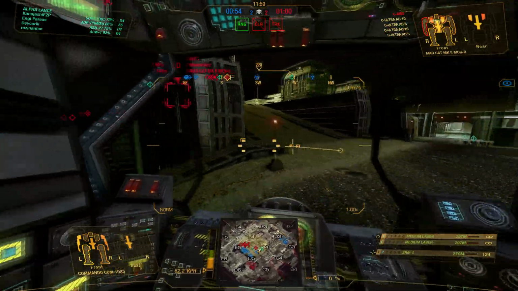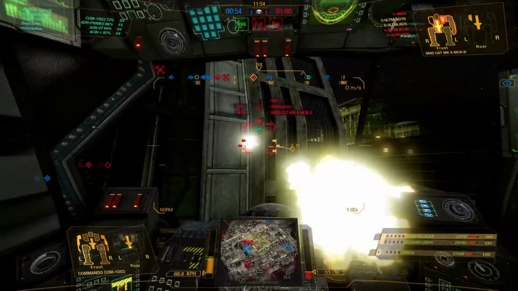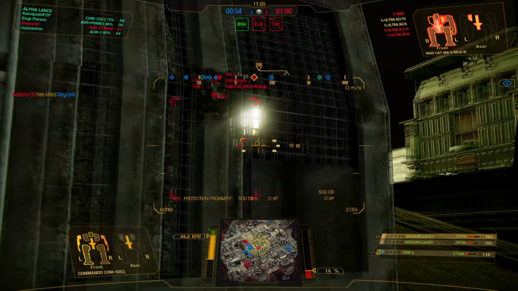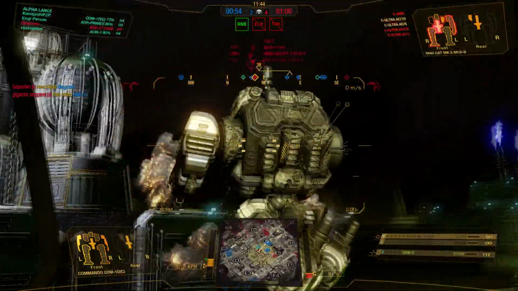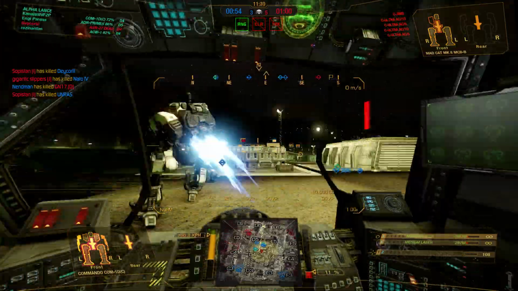Rotate off the damage, get back around the corner. He lost half of his mech. He's probably heating up right now as I'm distracting him while my ally beats his butt. And now we need to go in here and try to get this kill. Oh, no, I didn't get the kill.